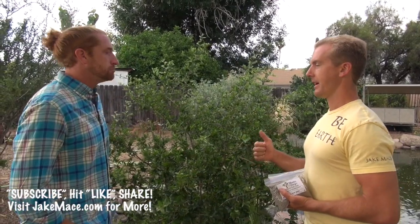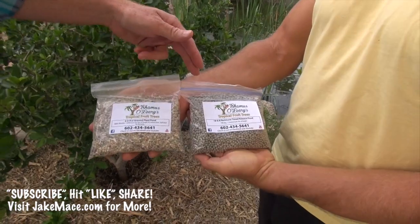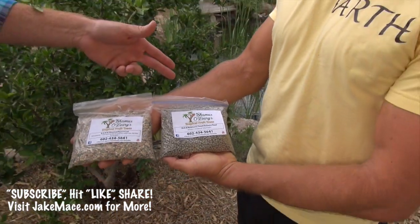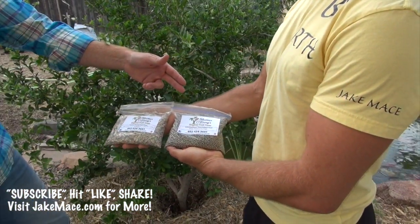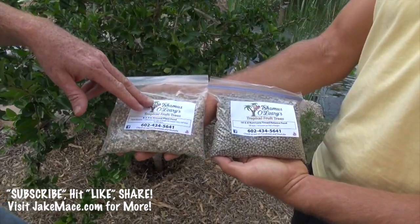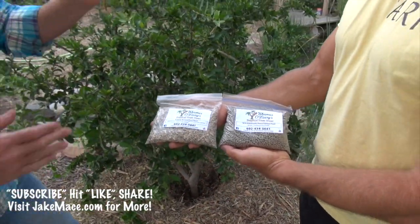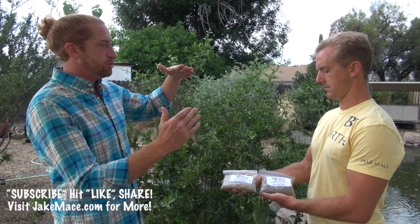We need to feed this tree. When I feed it, I water with pond water and give it a foliar feed sprayed on the leaves. Today we have two different types of fertilizers: the first is an 1868 NutriCoat slow-release food, applied about twice a year — spring and fall. The second is an 839 monthly food. The monthly food causes a spike in nutrients like a sugar spike, then wears off. The slow-release evens out those peaks and valleys, so between the two, the tree is always getting some type of food.